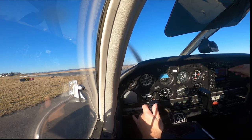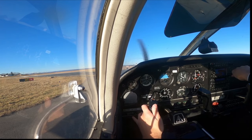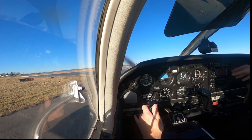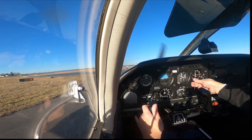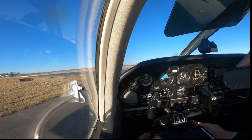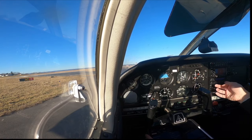So those are the little knickknacks. Some of the things that were instructed to me by my current CFI have made a lot of difference. Everyone has their own little mnemonics, like the way I remember the speed limit under 10,000 feet: 2 angry apes, 288, which is 250 knots, so that's the speed limit underneath.